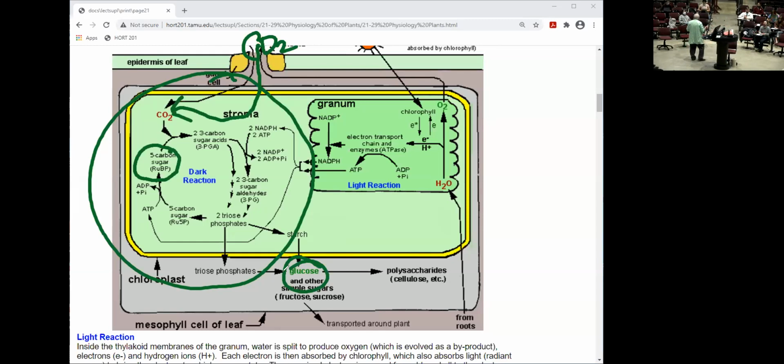Okay? It's made 1 carbon at a time that came in by route of ribulose bisphosphate. So basically, the plant takes in 1 CO2, uses that carbon to assemble part of the glucose, another CO2 comes in, and eventually it has the 6-carbon sugar. Every enzymatic reaction usually requires energy. The most common energy source for every cell, plant or animal on this planet is ATP made in the light reaction.